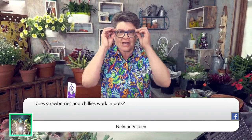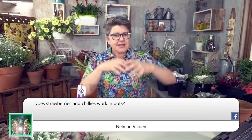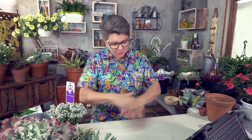Strawberries love being in pots. The one thing you've got to be careful of is that they don't dry out. Strawberries, especially when they're in flower, setting bud, and starting with the small fruit, are thirsty, thirsty, thirsty. They've got to make big, beautiful strawberries for you, so make sure they stay well watered. What I also like about strawberries in pots is that the fruit hangs over the edge, so it's not going to get damaged. When they're on the ground and you don't put down straw or hay or weed guard, they can get dirty, and there's nothing romantic about biting into a strawberry with a piece of soil. Nothing. So yes, they do well.